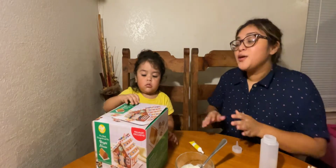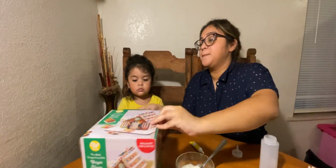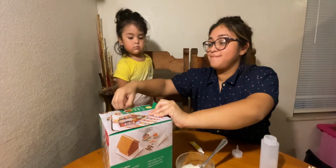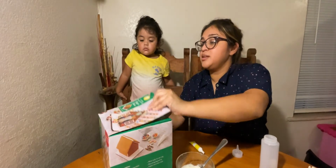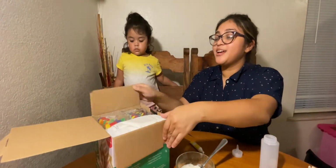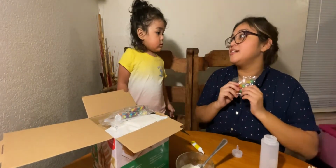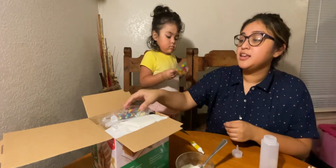Okay, so now we're gonna be opening up the box. Open it, baby. See what's inside. Looks yummy, but we can't eat it yet, not until we take photos of it. It's your first one. So look, it does come with little gummies. I know you like gummies, but you can't eat them yet. They look yummy, but you can't eat them.